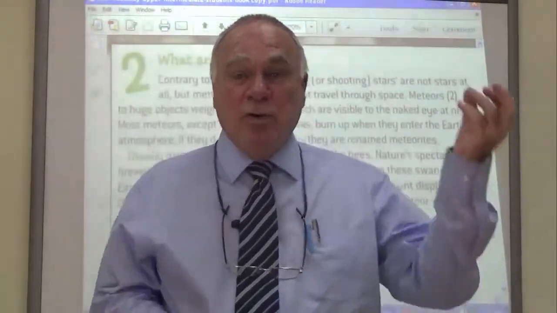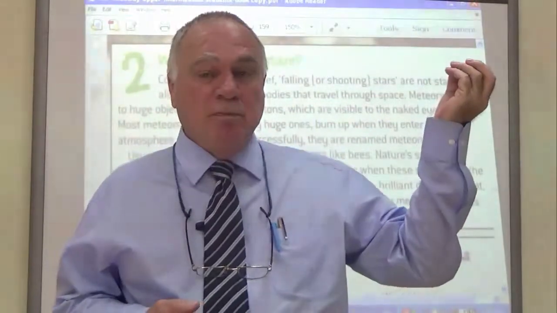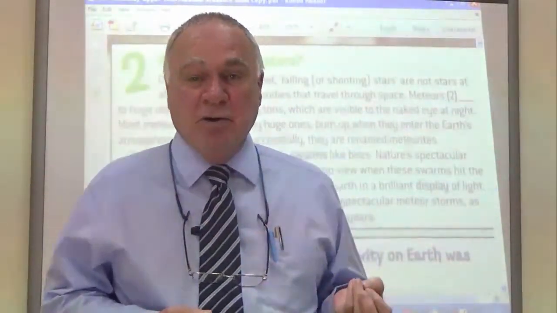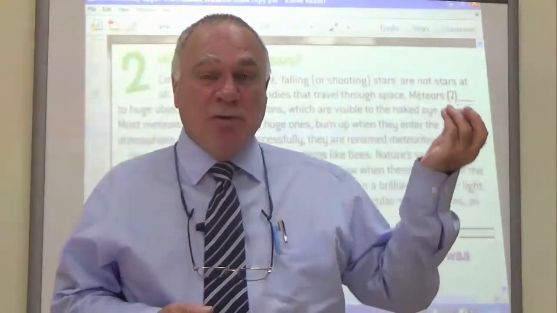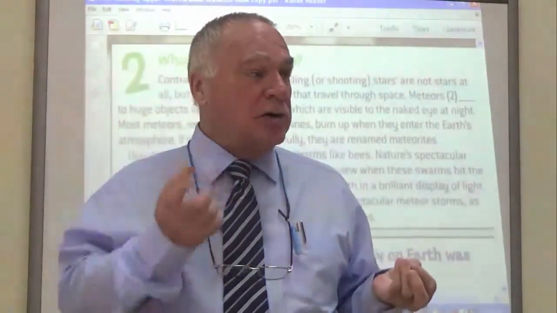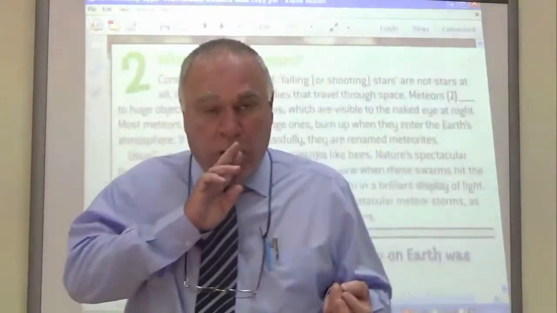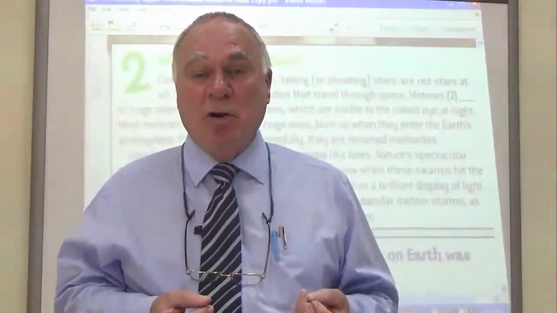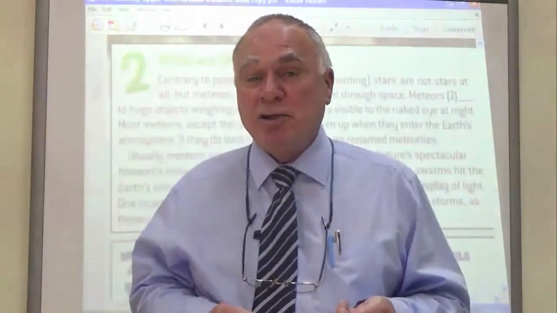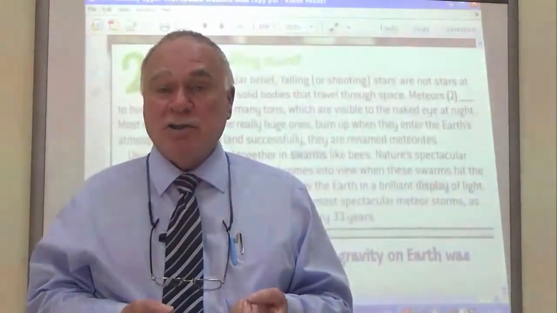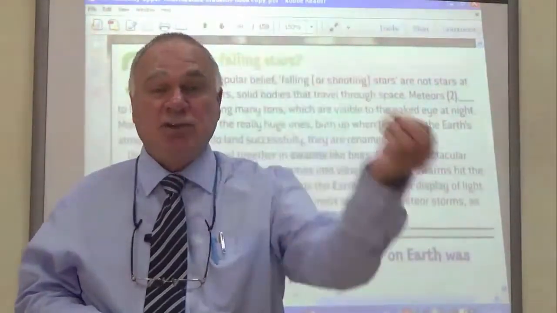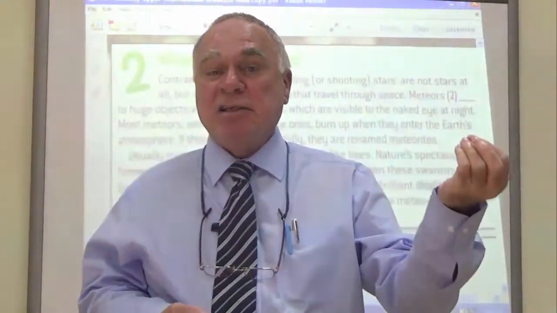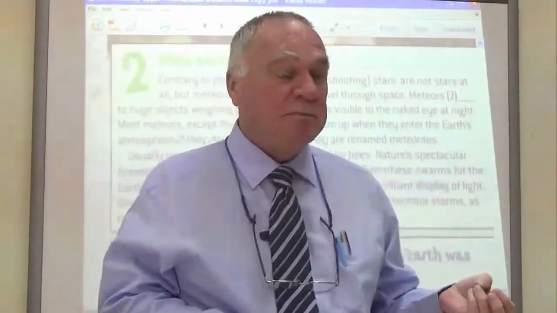As they travel through the Earth's atmosphere, they are accelerated more and more by the gravity of the Earth. And as they are coming through the air surrounding the Earth, they warm up from friction, from rubbing against the air molecules. And they get hotter and hotter until they glow white hot, and that is when you see this flash in the sky.